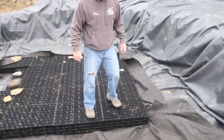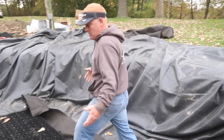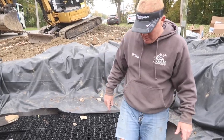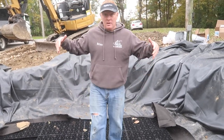All right, explain to the folks out there, because they're probably wondering, what the heck are we doing? Pretty big pit, right? Right. So normally if we were digging in a reservoir, you would just have this area probably excavated, maybe a little bit out past the perimeter of our aqua blocks. Yep. In this case, we have an enormous area excavated out past the perimeter of the aqua blocks because this is gonna be a sunken patio.